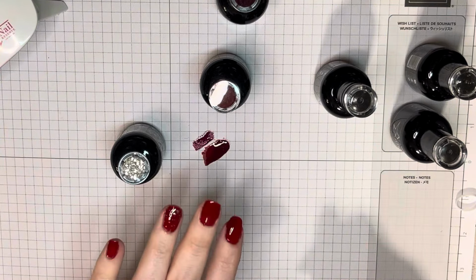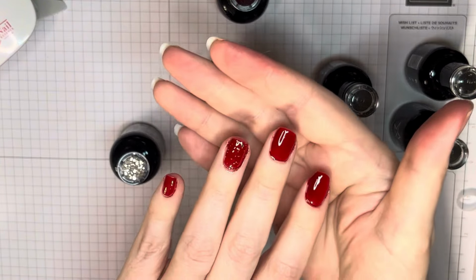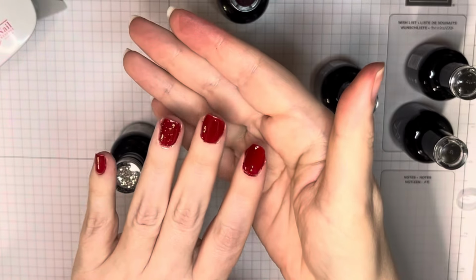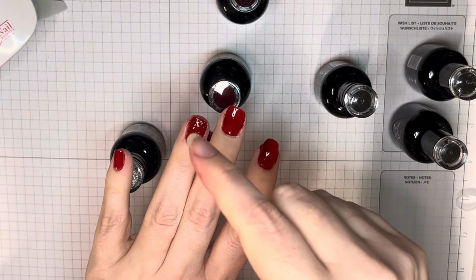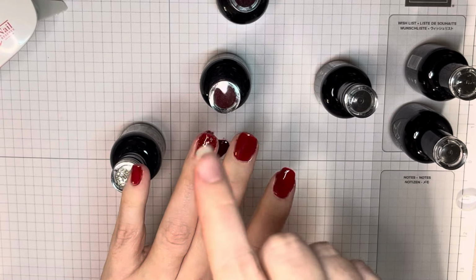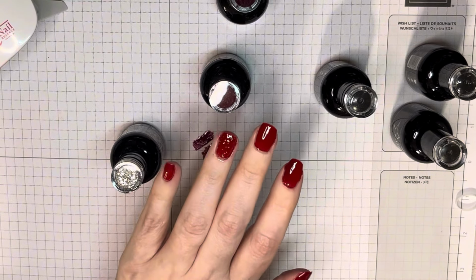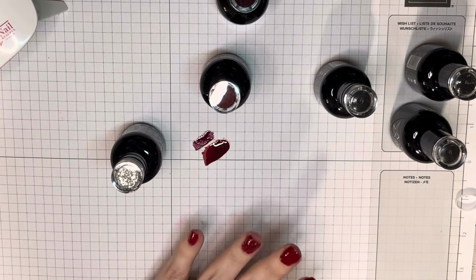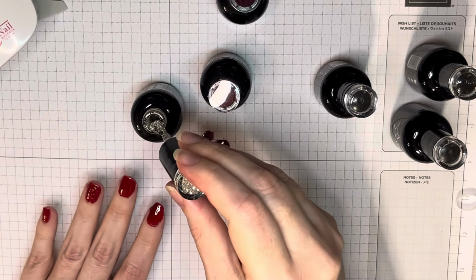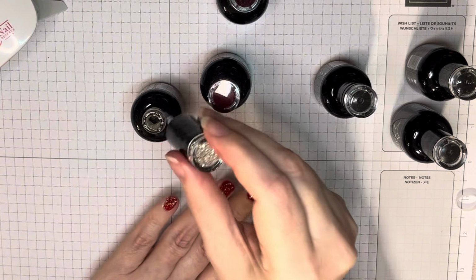Oh, I wish you guys could see the actual color of this. So I'm just going to do that one finger. But this is a great way to hide some things. Just like in the crafting world, you use ink around the edges to hide things. This kind of glitter on the top is great. So I should just do them all like that. Yeah, some of you are screaming at me, no, just do the one. But I think I'm going to do them all. Just a quick, whoa, we got a lot on that one.